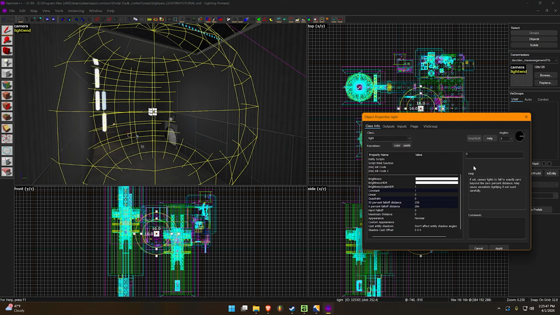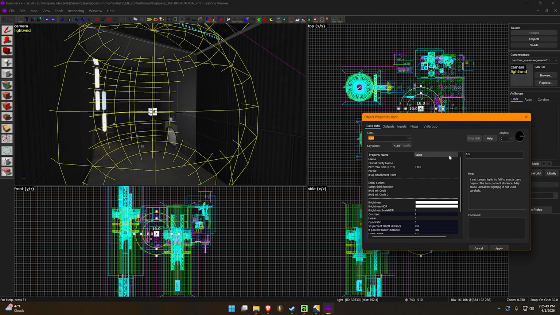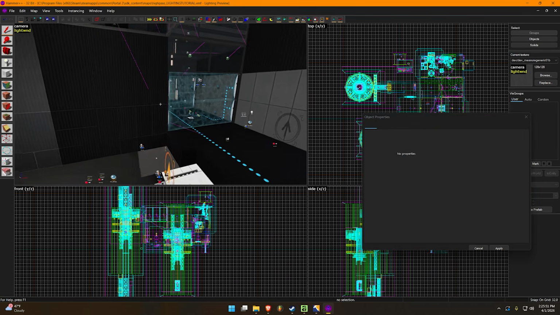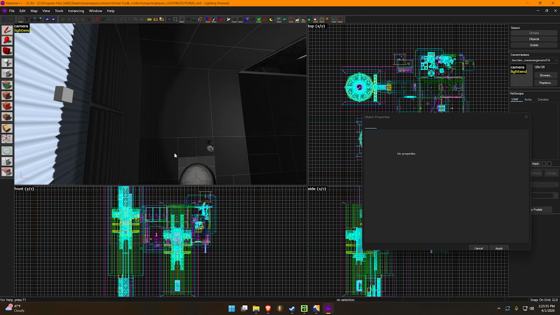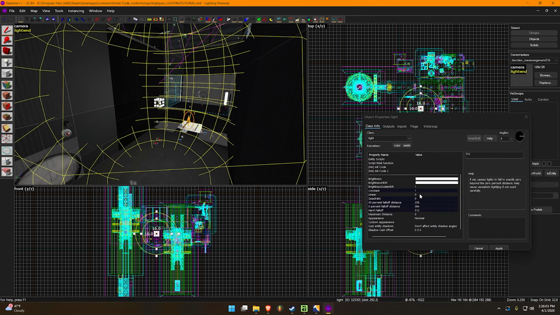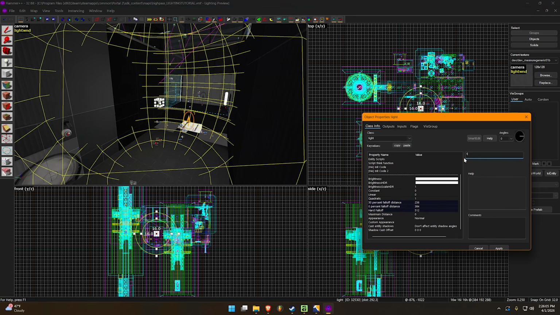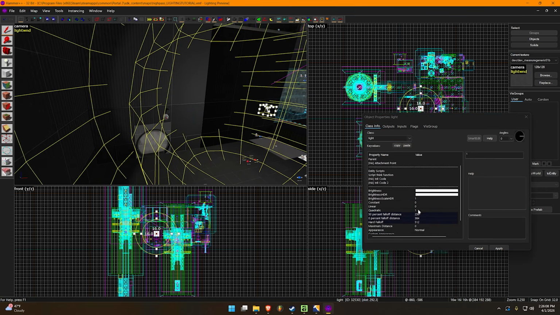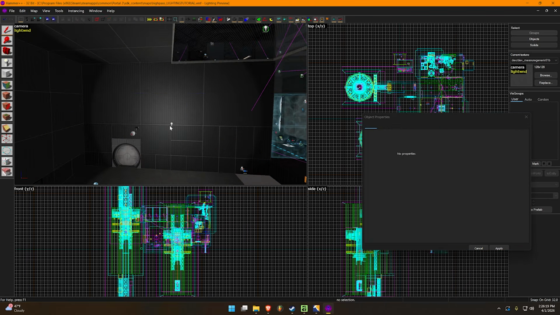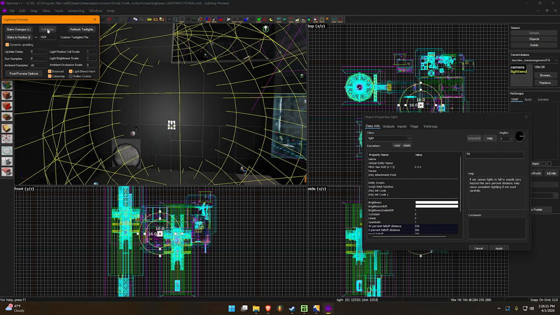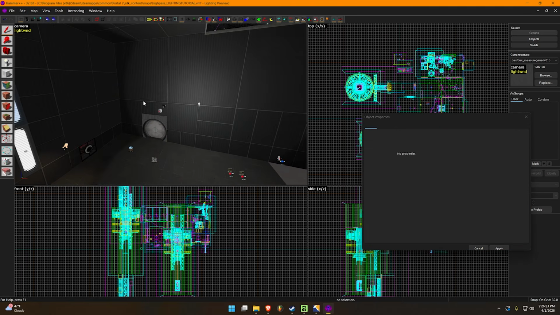You can also set a hard fall off, so I can set that like 512. And now it does some weird stuff because it's a constant light, but you can see right there is 512. Now, if you do this with a quadratic light, it should look somewhat more natural. So you can still see some of that ambient lighting.